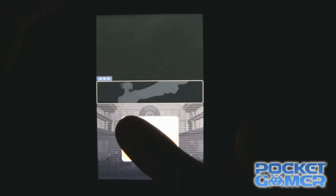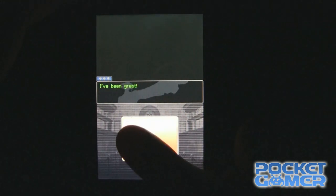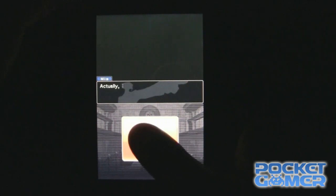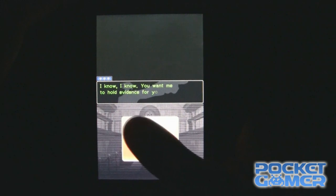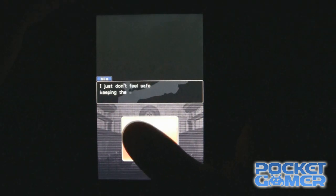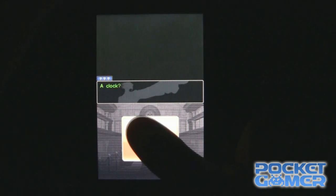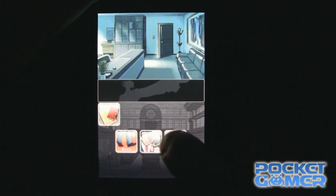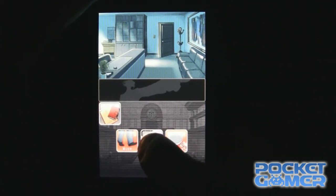Text, for instance, moves forward at a slow rate. This clearly is a holdover from the DS version, but why wasn't there an option included that allows you to skip forward or speed up text? Watching the letters pop up onto the screen can be excruciating, particularly since 75% of the gameplay is based in text. When it comes to sifting through menus, this iPhone port doesn't even retain the same controls.